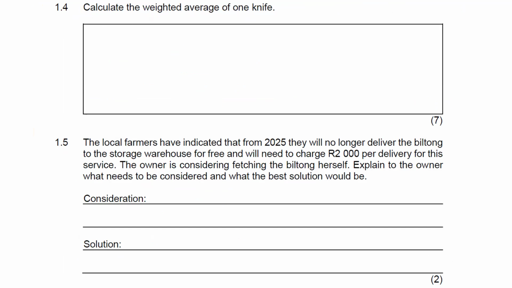Next question, calculate the weighted average of one knife, guys. The formula, I've been repeating it so many times. Please watch the previous videos as well because I've indicated it there so many times. It's your opening balance plus purchases minus returns plus carriage on purchases plus custom duty. CD stands for custom duty or import duty. It is the tax we pay for goods when we buy them from overseas, tariffs that Trump charged us. That will be your custom duty in short, right? And you divide it by the number of units, which will be your opening plus purchases minus returns, minus units if you return them back to the supplier.